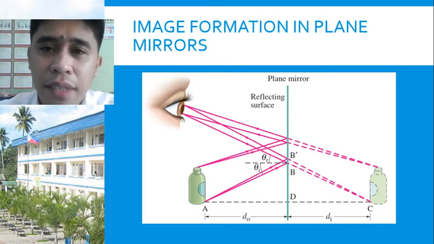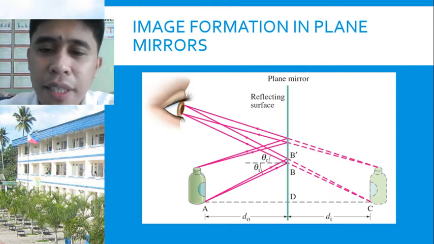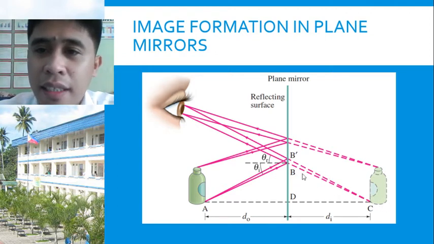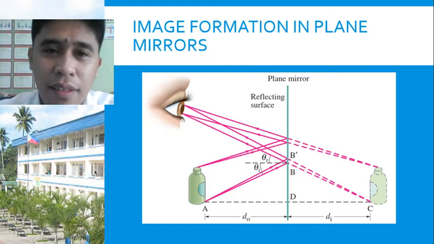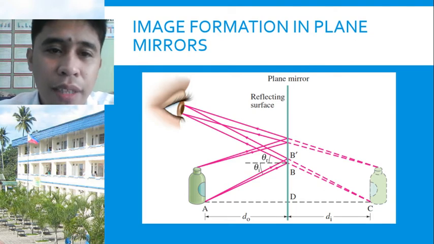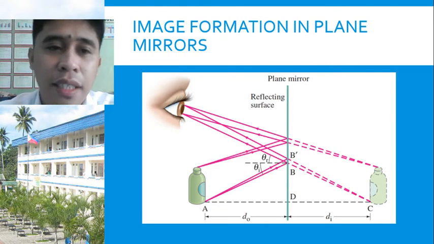Each set of diverging rays that reflect from the mirror and enter the eye appear to come from a single point behind the mirror. This point, which we call the image point, is shown here by the dashed lines. The point from which each bundle of rays seem to come is one point on the image. For each point on the object, there is a corresponding image point.